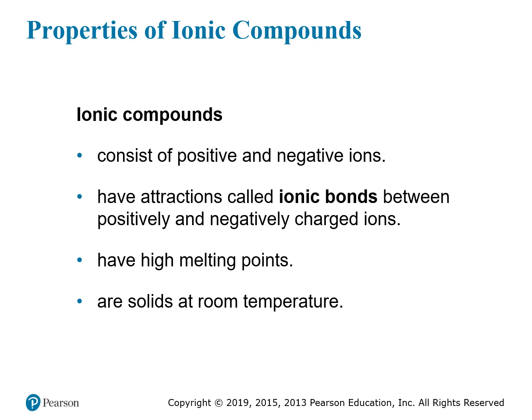Let's review some of the properties of ionic compounds. We know that compounds consist of positive and negative ions both together. You can't have a compound from all positive ions or all negative ions because the electrostatic forces will push them apart and they won't be stable. So you need both positive and negative in order to achieve a neutral compound. The attractions between the positive and negative ions are mostly standard electrostatic interactions, but we call them ionic bonds in the context of ionic compounds. Because ionic compounds feature these very strong electrostatic bonds — ionic bonds — and because there are so many ions all networked together in a typical ionic compound, they tend to have very high melting points, making them solids at room temperature.